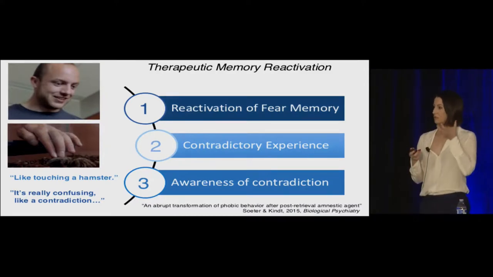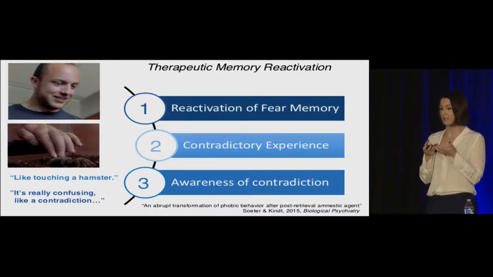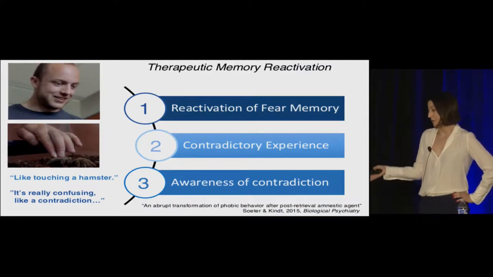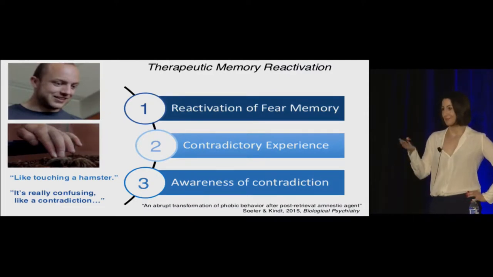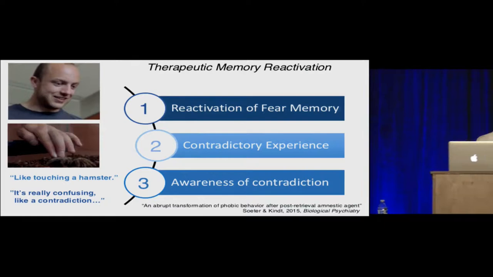What's necessary is the old memory and the new realization are recognized at the same time together. That the person understands consciously that they can't both exist, they can't both be right. So, for instance, if you have a patient who says, "No, I can't do this, I can't play basketball anymore, it'll hurt too much," and you get them revved up enough to try, and they have fun, and maybe a little bit of delayed muscle soreness, who knows, but the fact that they did something that they thought they would never be able to do again, maybe it hurt, that's fine, but they were able to do it. Something that violates their expectations is one of the drivers of this phenomenon.